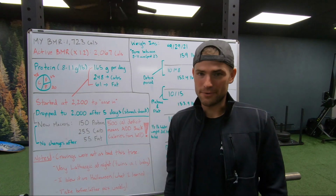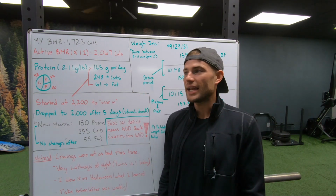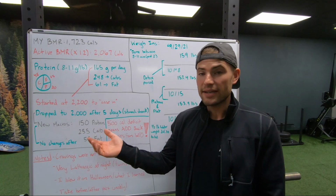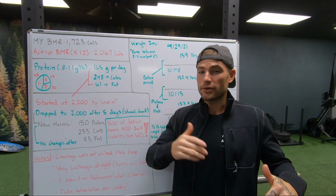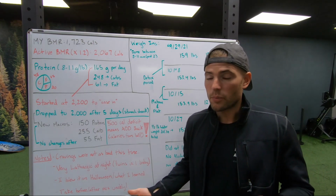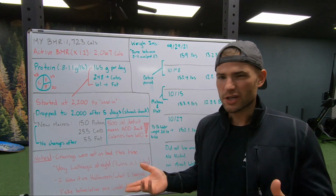I was up 5 pounds, and I was so bummed. I went from 152 up to 157, and I knew that it was like water and inflammation, but I had to work again the next couple of days, and I didn't have to do anything even this extreme, but it took 3 days for my body to get back down under 155, and since then I haven't been below 154, which, to be honest, 154 is a really ideal weight for me, just maintenance wise, something I can hold on to long term. I feel great.